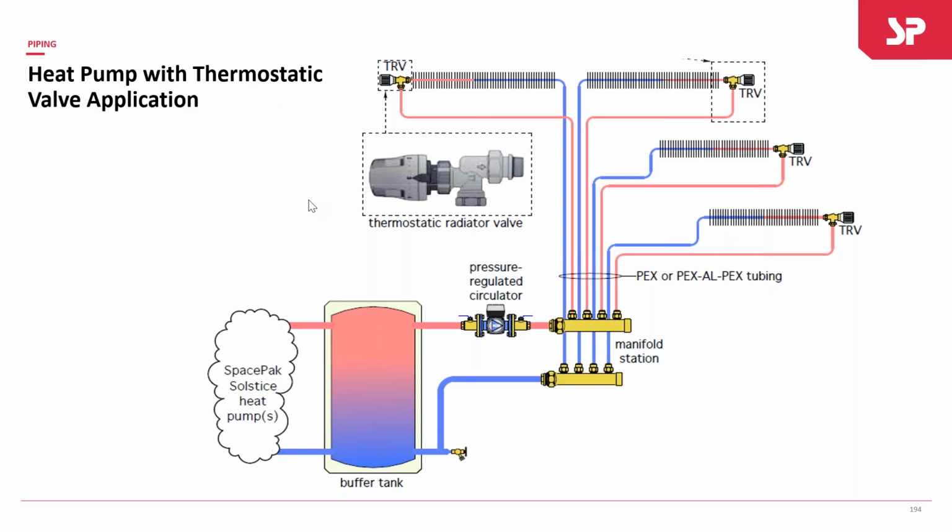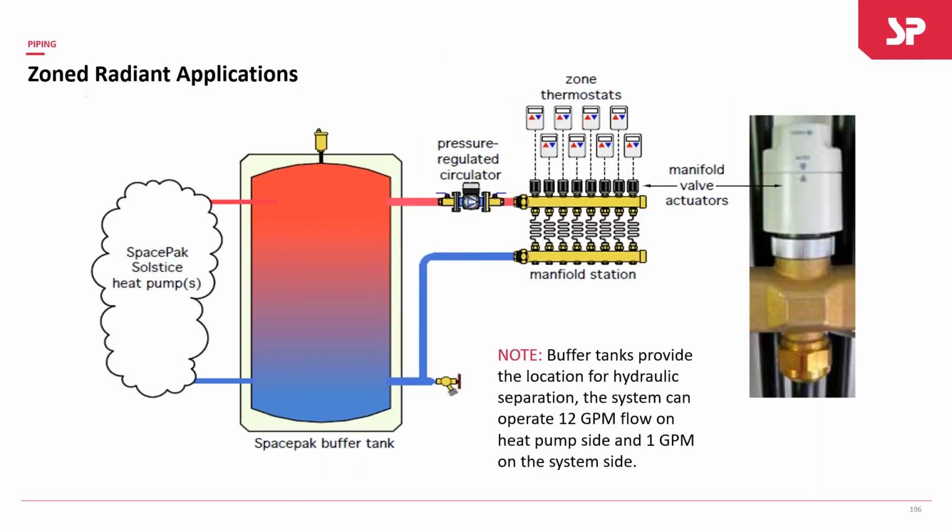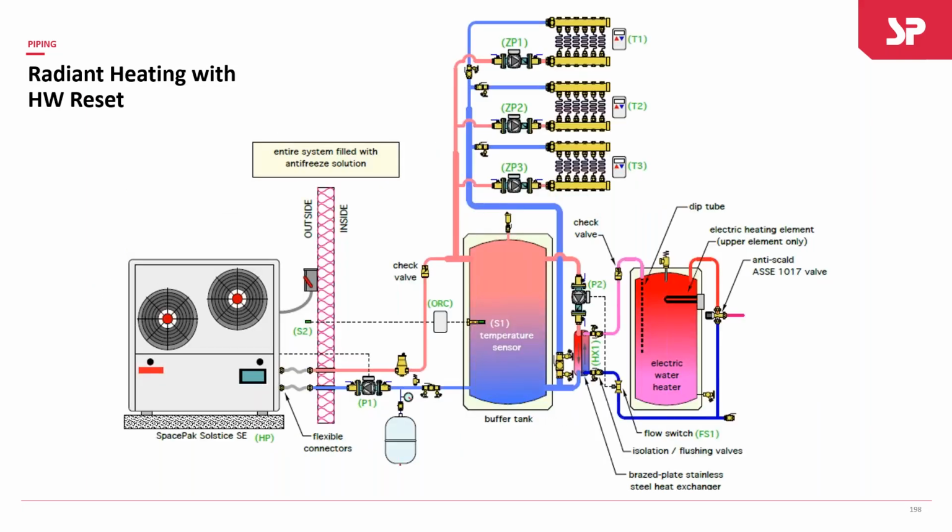So here's some options. Thermostatic radiator valves, 1 single pressure regulator circulator. Here's some panel rads, same kind of setup, with thermostatic radiator valves. This is the heating only application, and it allows you some flexibility to have comfort in each room. Here's just a radiant application. Obviously they're small radiant loops, but for picture only in concept, this works just fine. Manifold, 1 circulator, thermostatic radiator valves, and zones.